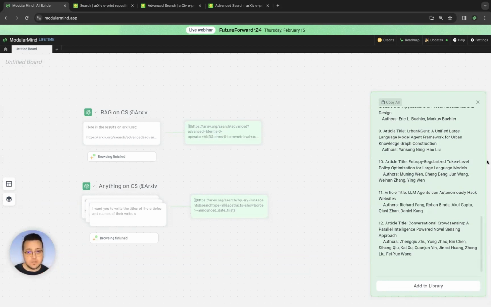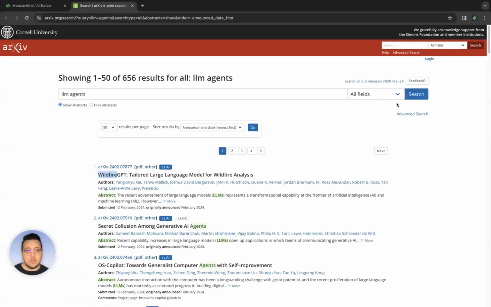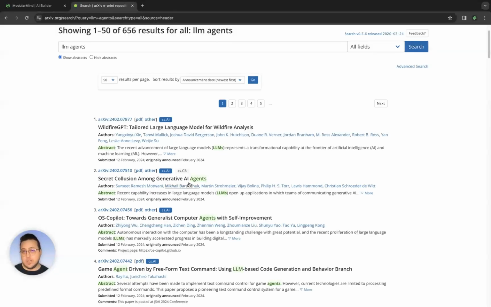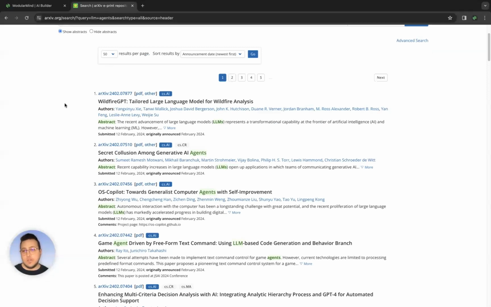Now we just converted that simple stack into kind of a search engine for archive, basically. But it's still really not much of a deal, actually, because I could still go to that page, I could change the search phrase by myself to LLM agents, and I could again see the same results just as listed here. So let's continue to make it a bit more sophisticated.